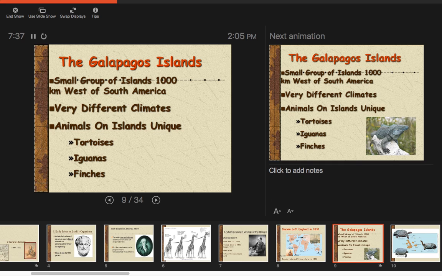There was competition for food on whatever island they landed on, and the finches that had a beak fit for that island did well on that island. They were able to reproduce, have more babies, and pass on that shaped beak to their offspring. The finches that landed and were not adapted to that island, were they able to reproduce? No, probably not. They probably starved to death because they didn't have a beak shaped for that specific food source.